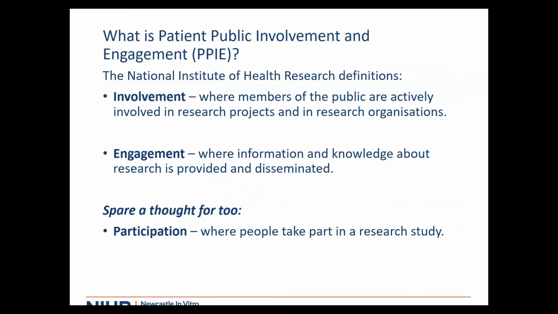So what is patient and public involvement and engagement, commonly referred to as PPIE? Well, we use the National Institute for Health Research definitions, which I think are really simple and help you to understand as quickly as possible what is meant by those. So for involvement, the NIHR definition is where members of the public are actively involved in research projects and in research organisations. Later on in this presentation, we're going to give some real examples of where people can be involved in your research.